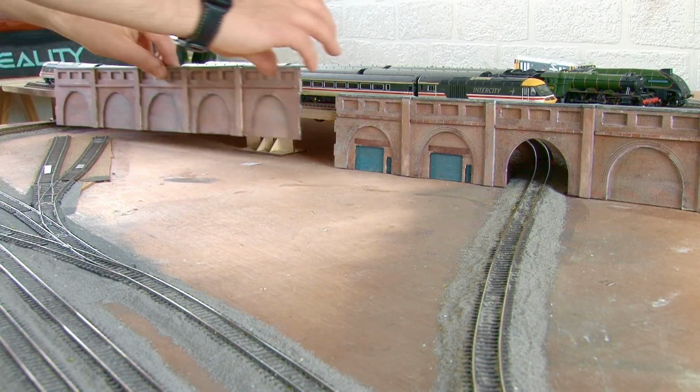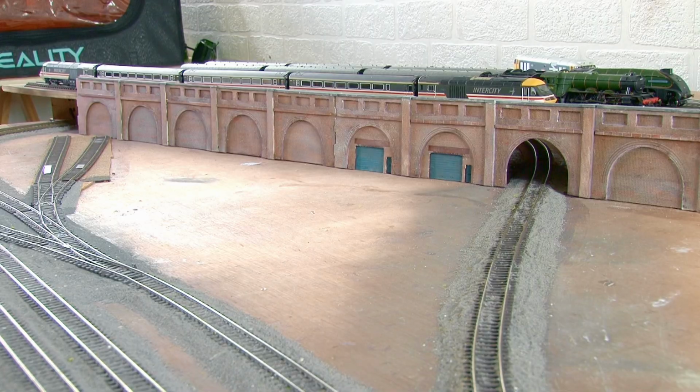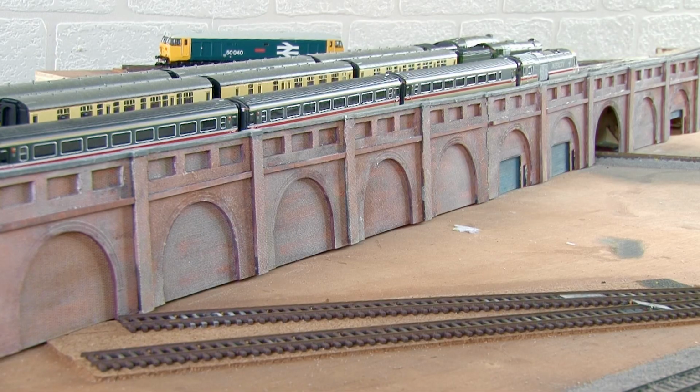Finally, we have another 5 retaining wall sections which will stretch all the way down to the other end of the layout. That makes up 11 arches in total, and with all these in place it looks really quite impressive, especially with the train standing in the station above.